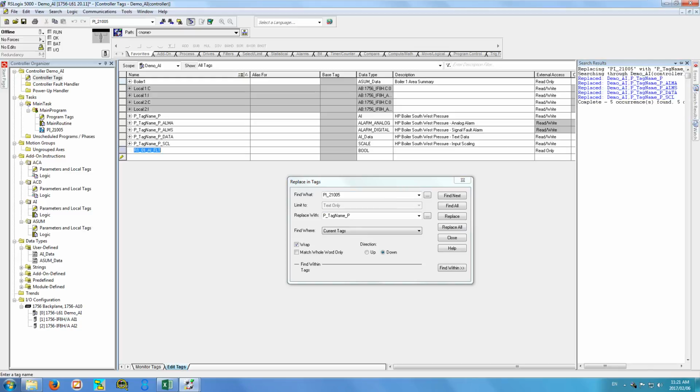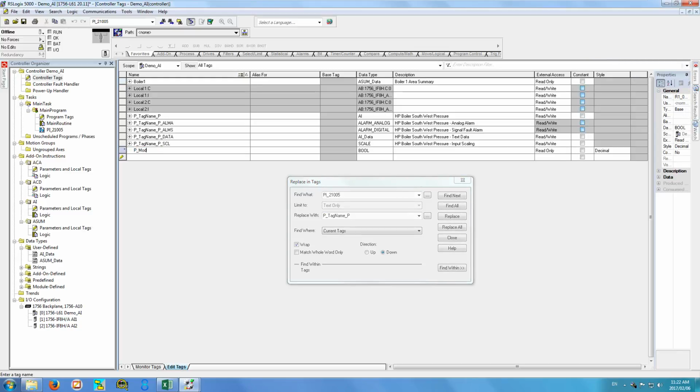And let's just rename this tag to p_mod_fault_p, something like that, module fault. And let's rename this area summary to p_area_p. I give it a description, p_area_description_p, something like that. Module fault, we can also give a description. Let's do the same as the name. Fault. This can be anything you like, obviously.